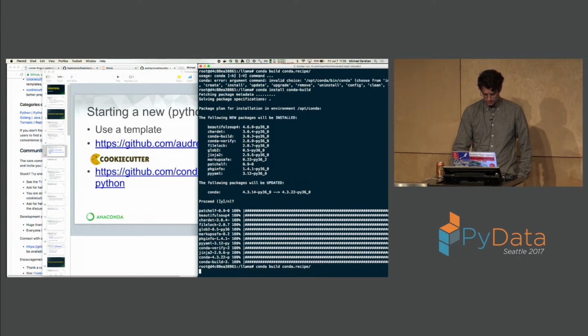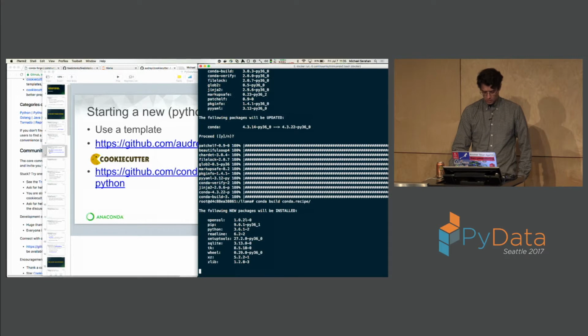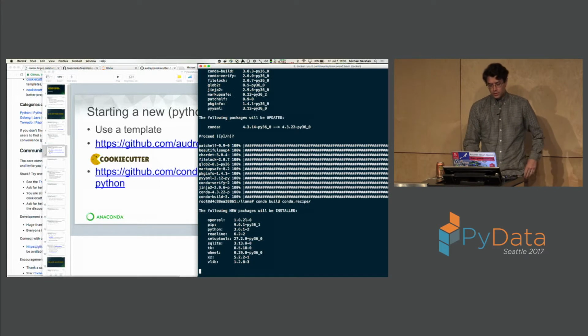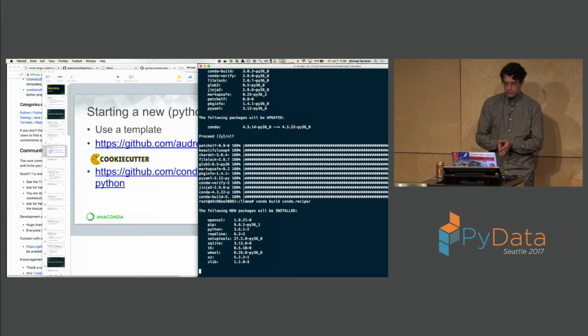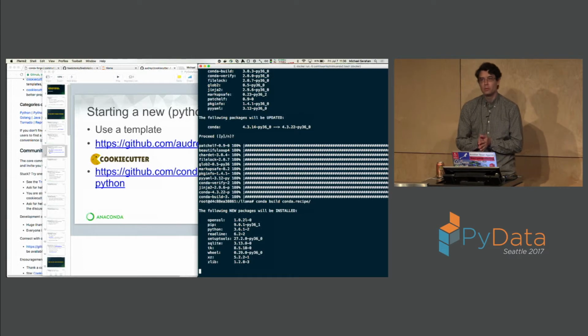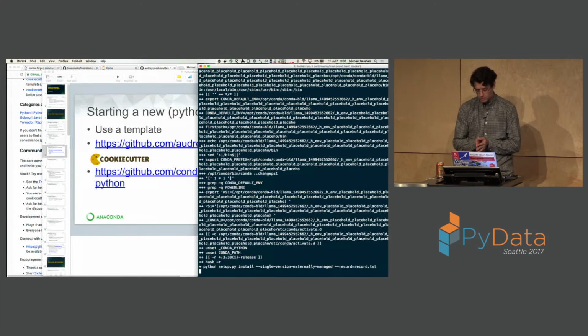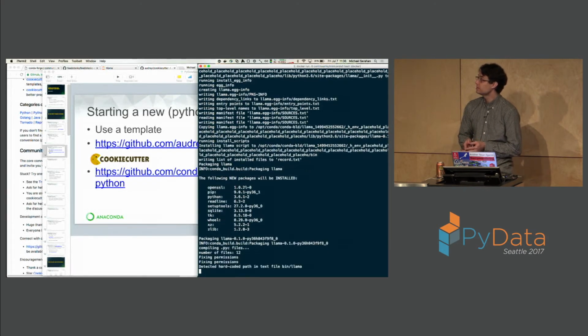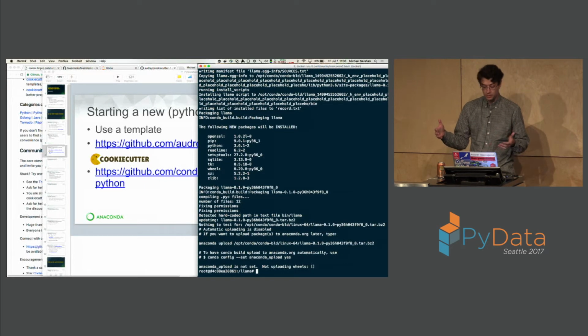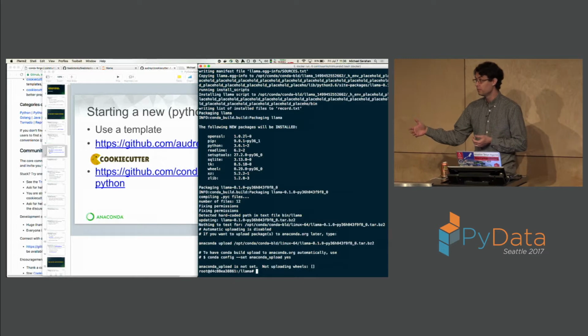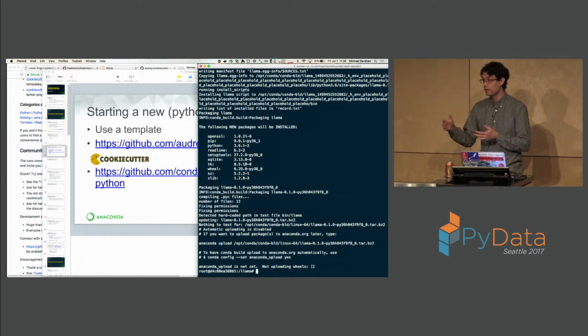And if we do that now, what you'll notice is that conda build is going to have a whole boatload more output. And it's because conda build is a more complicated tool. What it's doing is leveraging conda's ability to create environments, and it's creating the build environment for the package, and it can create any number of different configurations.